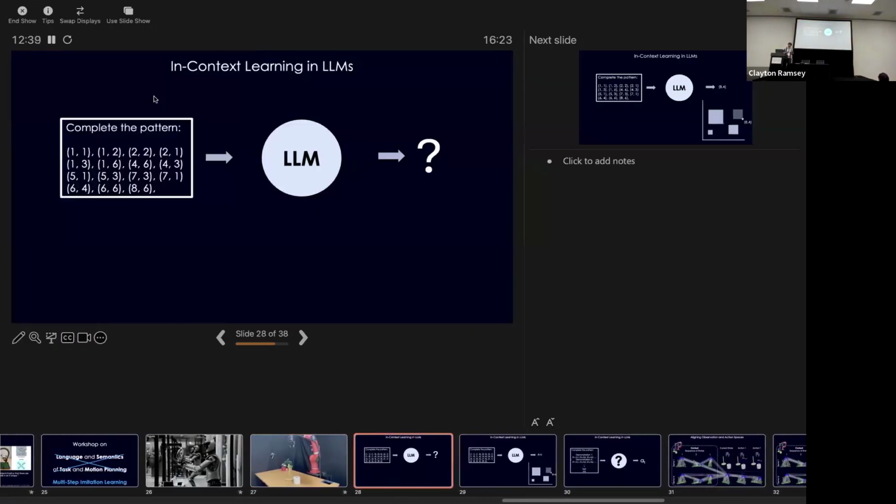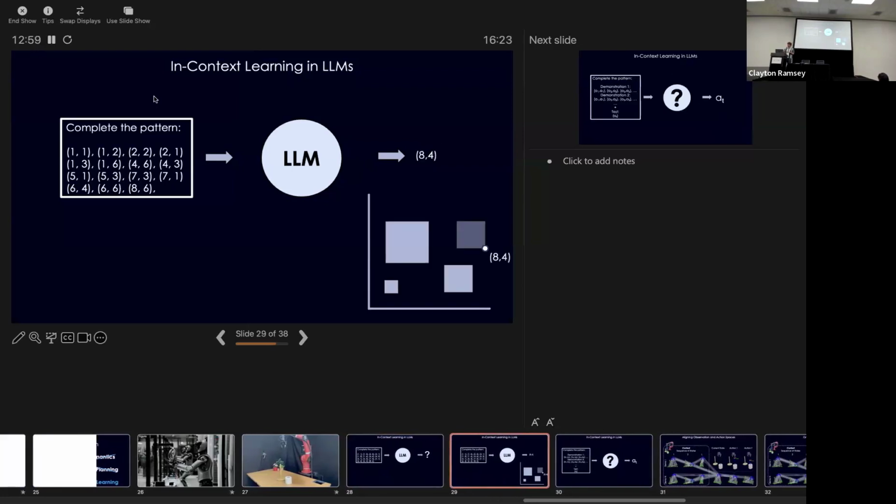It's all about in-context learning. In-context learning is where you have a pre-trained model that you prompt with examples of the patterns that you want it to learn. We can do that with large language models. If you were to put this pattern in at the input of a large language model and ask it to complete the pattern in that bottom row, it would give you an answer.